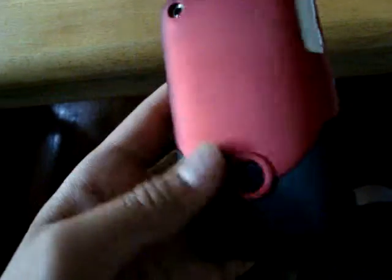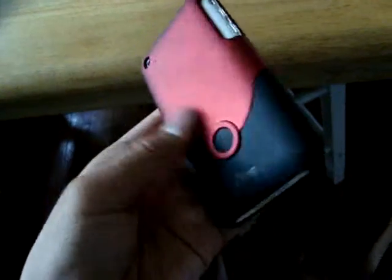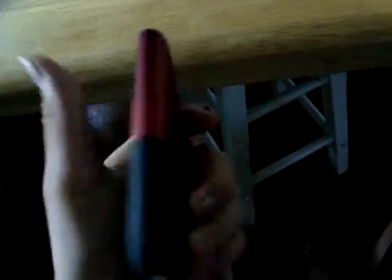It's the iFrogz Luxe case. It's a really great case, but it's really not that compatible with touch screens, because once you put on the touch screen, the bottom just kind of goes up. So it's a great case — really smooth, nice finish. I'd recommend it to anyone who wants great protection and a great feel to their iPhone.